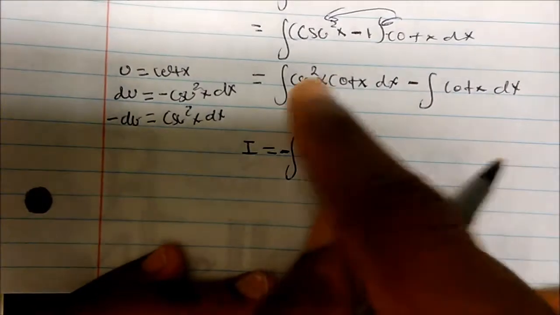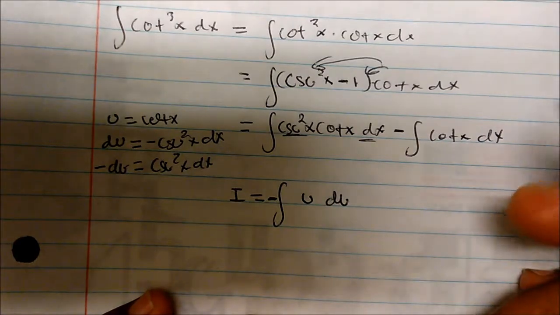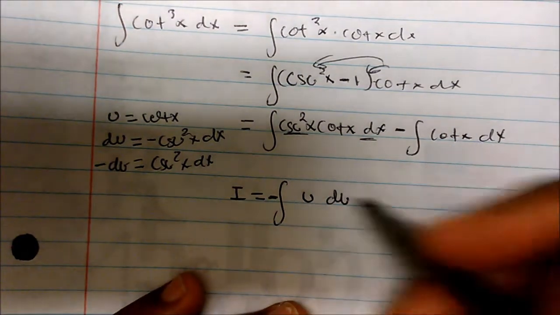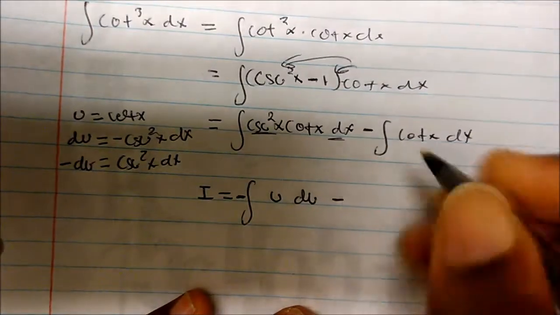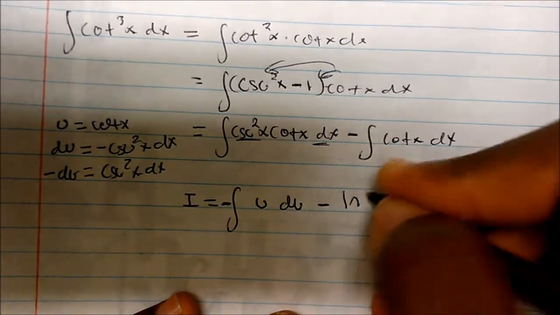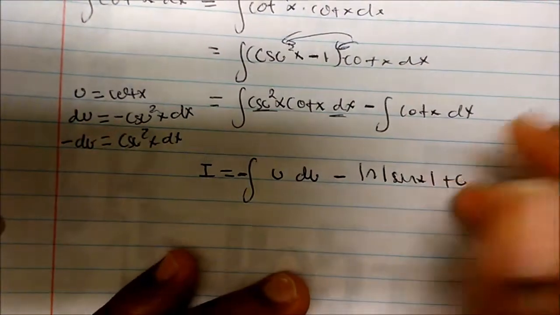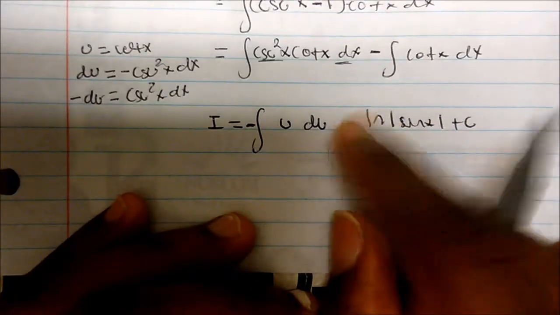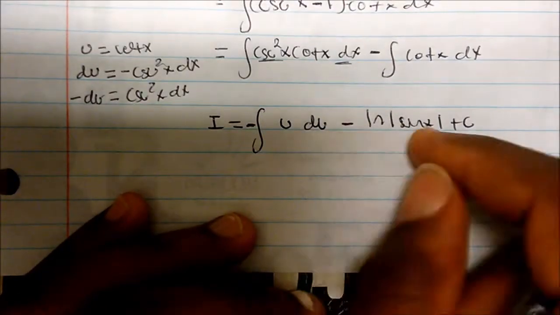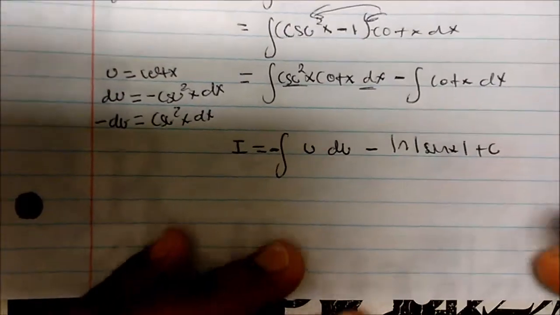Yeah, so this becomes negative du. So negative du replaces cosecant squared of x dx. Okay, so that's our negative du, and then our u replaces cotangent of x. And then we know this is the minus the natural log of the absolute value of sine of x plus c. Okay, because this is positive. So again, we already have our negative sign here, so negative times a positive is always a negative. So that's why this becomes negative natural log of sine of x plus c.